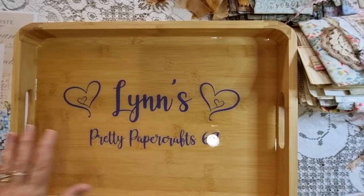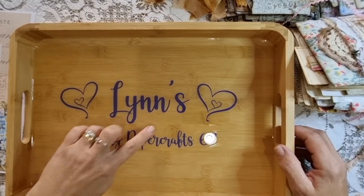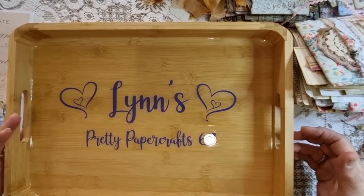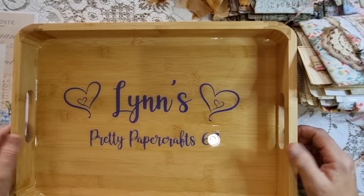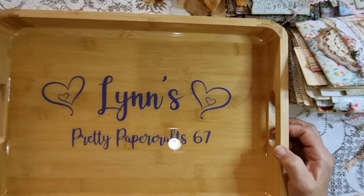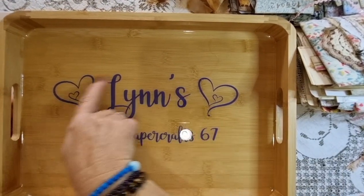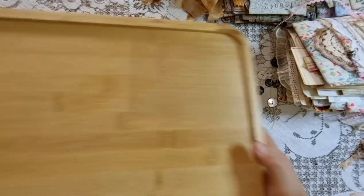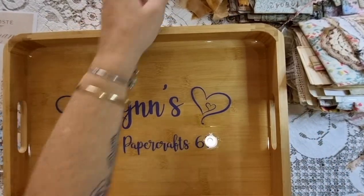So this is called Thompson Designs. This is different to the printables. This is Thompson's Design, and this is Shannon. Shannon works with my husband, and Shannon has her own online business through Facebook. And Shannon has made me this gorgeous tray. Isn't it beautiful? It's a resin base, and it looks like it's a Cricut cut apart, and it's a bamboo tray, and it is great. I love it. Thank you so much, Shannon.